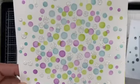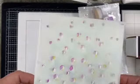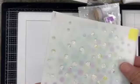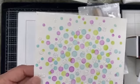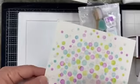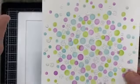Now I did the full 6x6, which is the size of the stencil. So this is a full 6x6. Let's get the right side for you guys. This is a full 6x6 because I knew I could cut it down. So I'd rather have it cut down than be too small. So I just went with the full 6x6 and I can center it, I can off-center it depending on how I want it. But this I actually did before I did the 1, 2, 3.